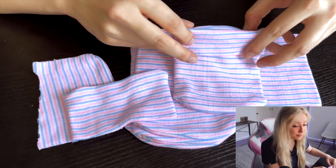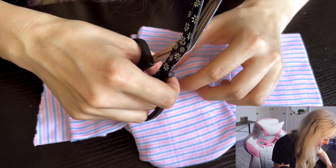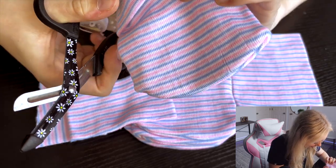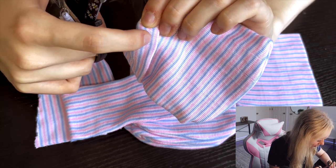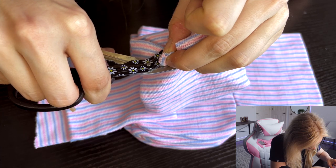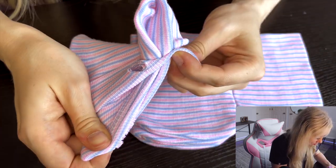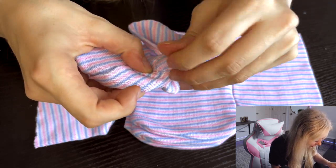Now you're going to take the hat that you folded and make two little cuts right next to each other. These are going to go up and down, so you really need some sharp scissors for this. Make one cut, then make sure you don't make it too close because then it won't work. Now you should be able to see your finger through, and you're going to feed it through. Don't worry about getting it even right the first time — you can kind of play around with it after you get it in.